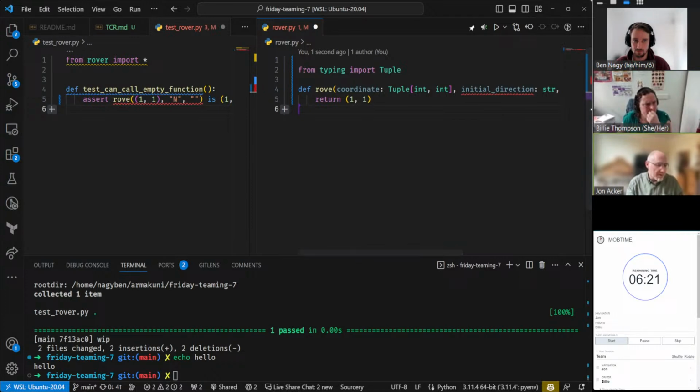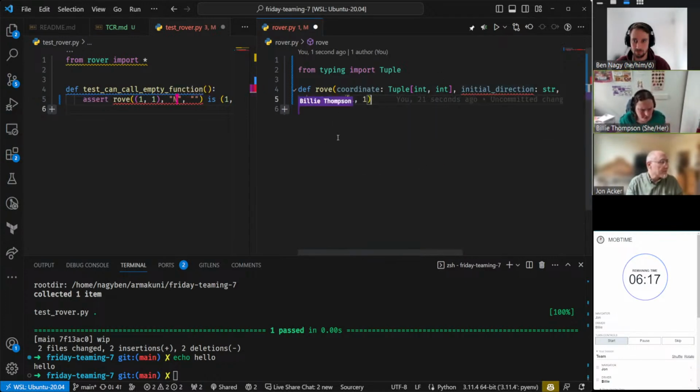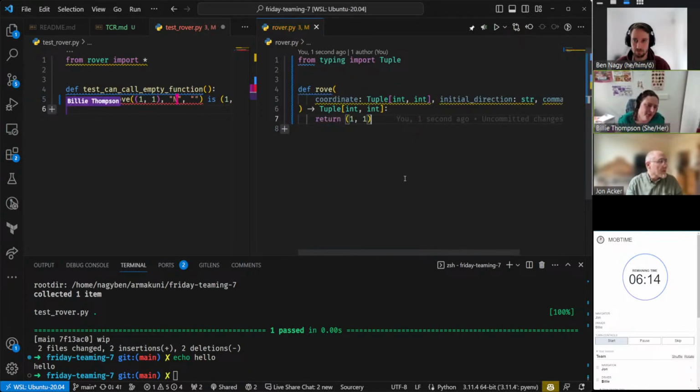So I've got something wrong here. Too many positional arguments. Am I missing a save? I'm missing a save. Okay, great. And I'm missing a save there. Yeah, don't forget the save. Oh, wait a minute. So we don't want to pass in commands at this point. This is going to return a function, isn't it? What do you mean?